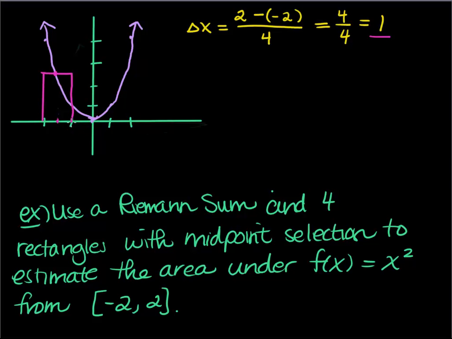Same thing here, so between -1 and 0, I'm going to take the midpoint, come up and grab the function, that's the height, and I'm going to come left and right and come down at the middle of my interval. Same thing here, take the midpoint, grab the function, come up and down. Oh, sorry, that's a little tilted. Here, grab the function, midpoint again. Well, it should be the same as this one. Midpoint again, come over, and then come down. So, your graphs do not have to be perfect.